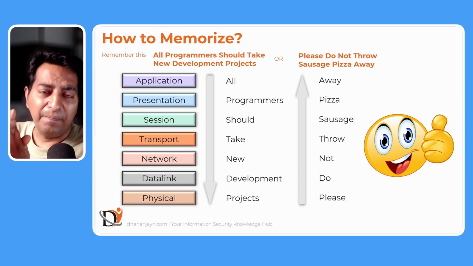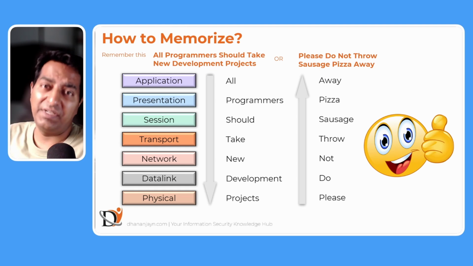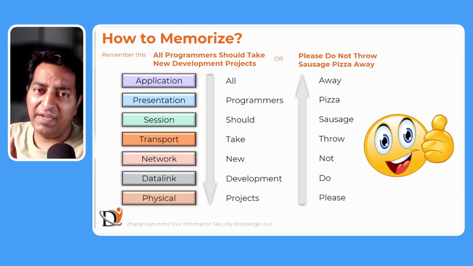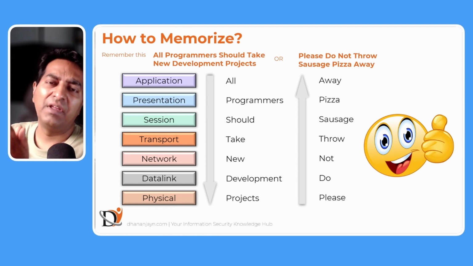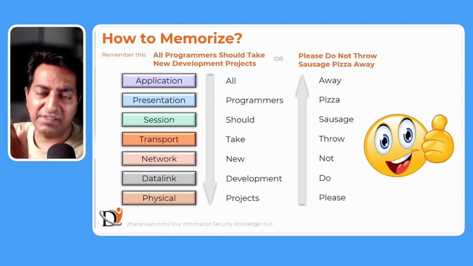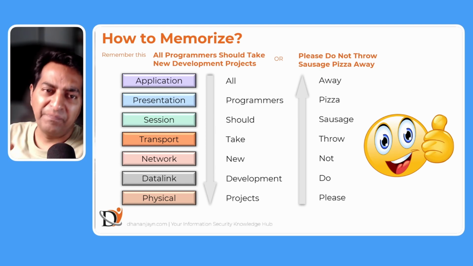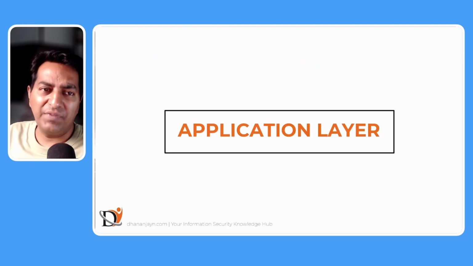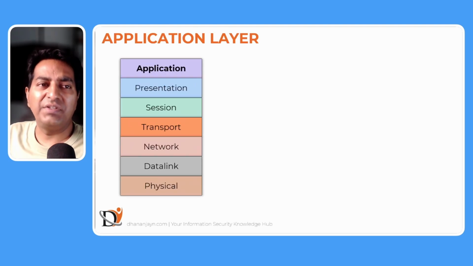So friends, my beginner courses will give you that confidence so that you can confidently get into the desktop administration, system administration, network administration, or finally the security domain in which I am currently working. So friends, be very careful while going through my slides, because I have tried capturing all the possible details. All the information that I have collated from different sources has been structured in such a way that you understand it correctly. So with this, let's move on to the first layer in the OSI model, which is application layer.